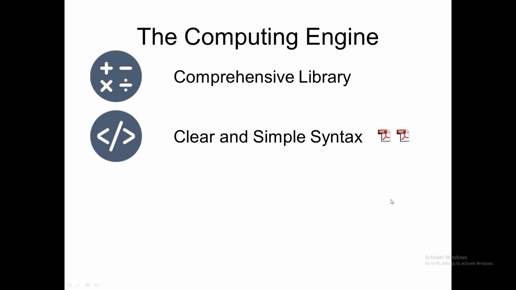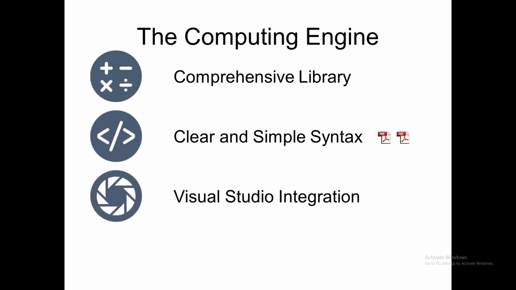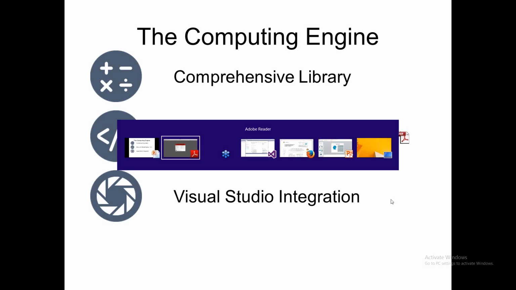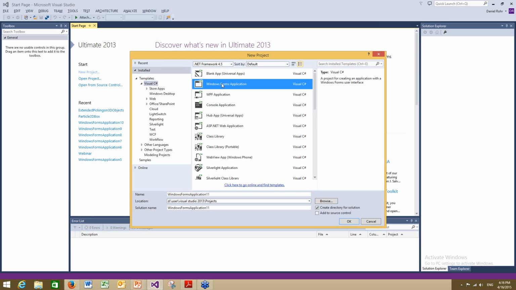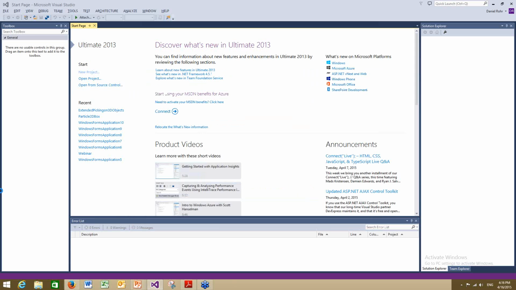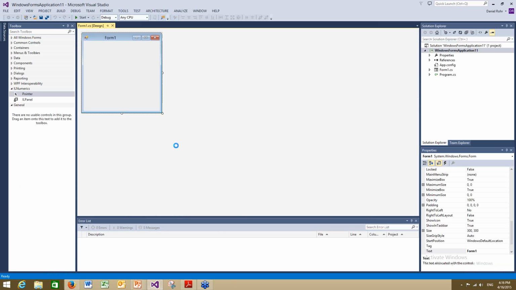So that is the syntax. Now, very important is the Visual Studio integration. Because whenever you work with .NET, obviously you're working with Visual Studio. And so we made sure that our library integrates very well with Visual Studio, and we'd like to show this to you. So here, this is Visual Studio, and let me create a new project here. Let's do a Windows Forms application. And here it loads and everything is in there. I guess this looks very familiar to you.